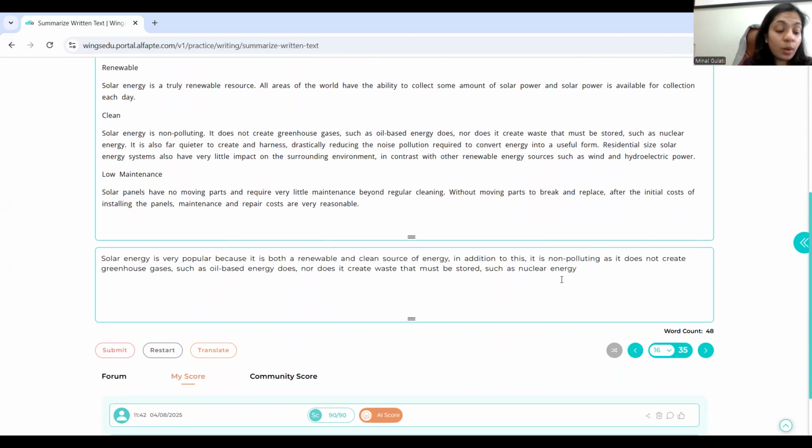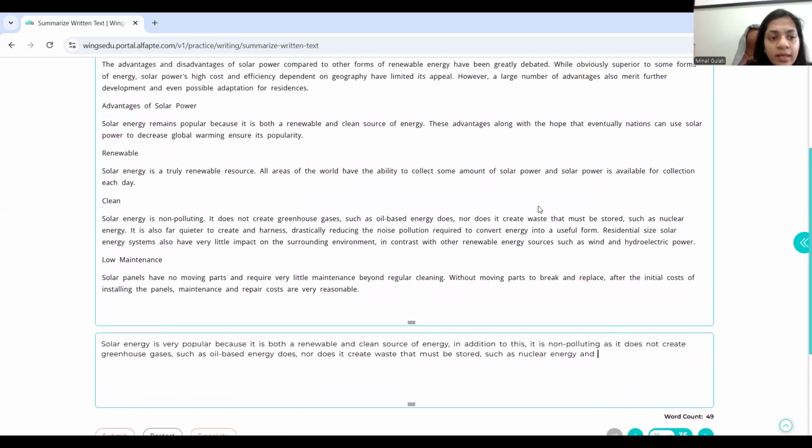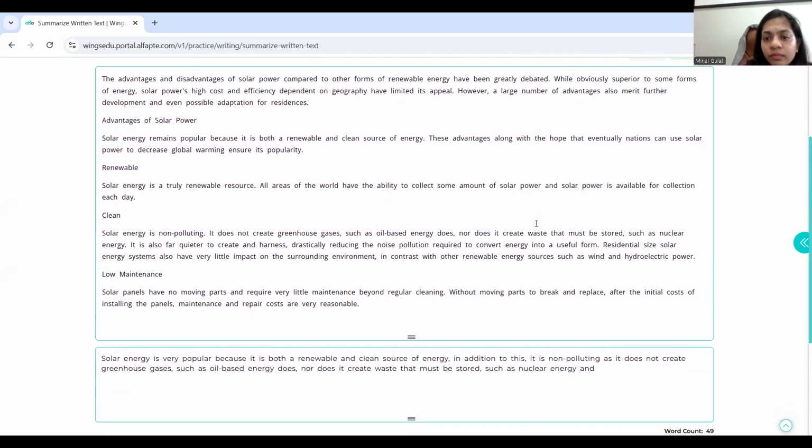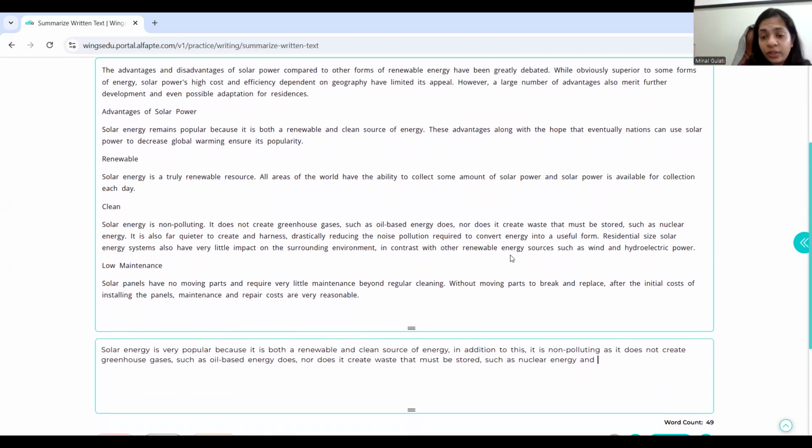So I have to pick other longer lines. Maybe I just continue with this line, energy, and add one more advantage. Maybe I write and is available for collection each day. Just a short line, and then I'll give the conclusion. For collection each day, comma, so some concluding sentence.